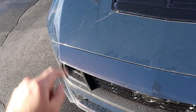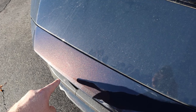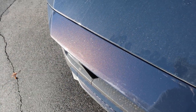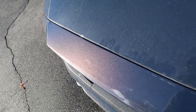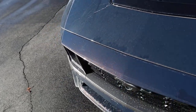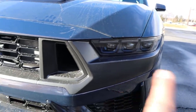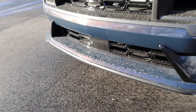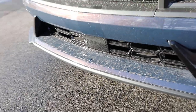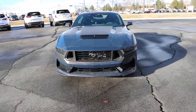The coolest thing is this paint color. It has this color-shift dynamic to it — basically a blue paint with gold metallic and some purple metallic flake in it. As you can see with the sun hitting it, it just has this really cool shimmer. One of the coolest colors I've seen on a car from the factory. The headlight design is super aggressive, all blacked out with the Dark Horse package. And you can see just below the front splitter that color shift where it looks less blue, kind of more gold-purple.